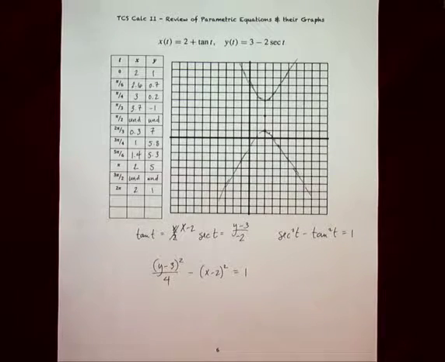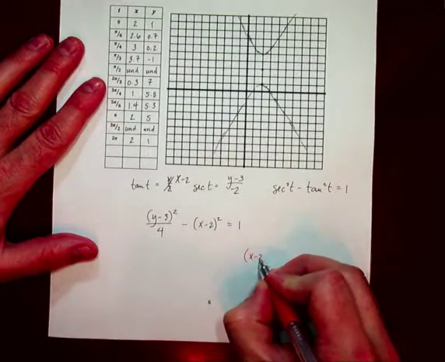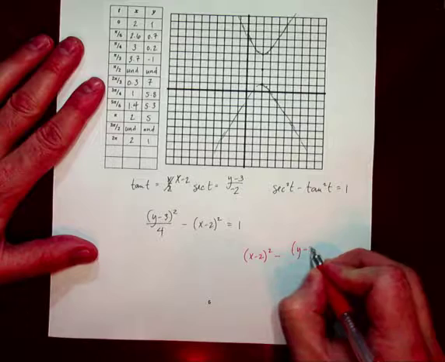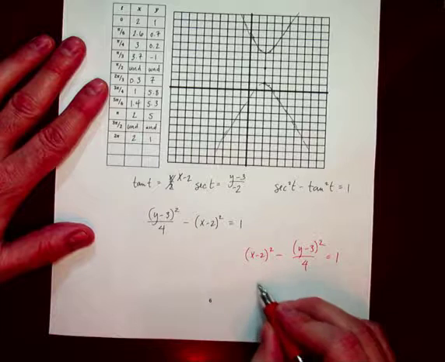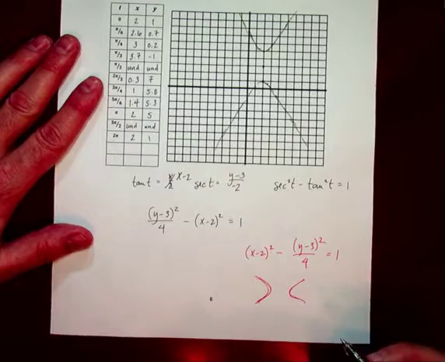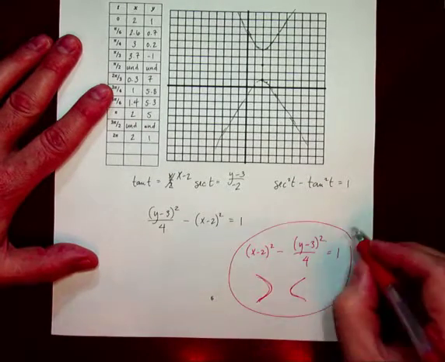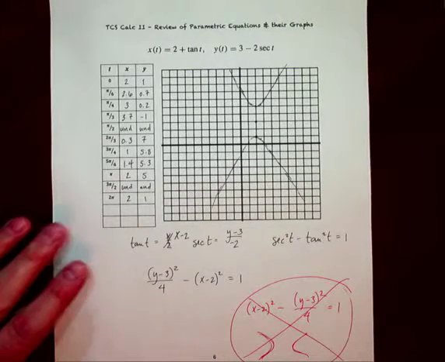And if we were to get it wrong and accidentally write x minus 2 squared minus y minus 3 squared over 4 is equal to 1, that would have the same center, but it would be basically the hyperbola turned inside out in the horizontal direction, and that is not what our parametric equations are actually showing. Okay, so you need to be really careful. You can be less careful, obviously, with the sine and the cosine because addition is commutative, but with the secant and the tangent, you have to be a little bit more careful.